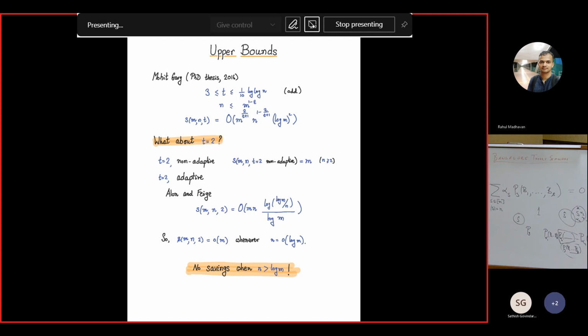If you were going to use the characteristic vector, you would need m bits. Now, suppose your set size n is much smaller than log n, a very small set size, a set of size 10, 20, square root log n. Then there's a log n in the denominator. This looks like log n, don't worry about it. And this n is less than this log n. So you can do slightly better than the characteristic vector.